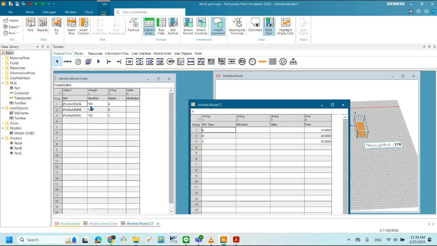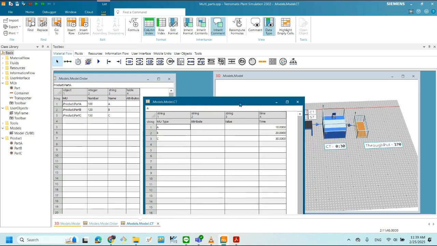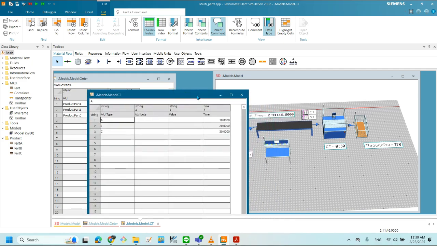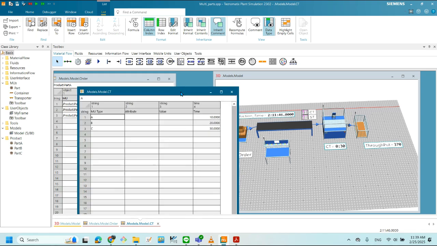If the type of the part alternates, A to B to A, the setup time is different. How do you set up? So the problem you define about the setup time differs, and then the flow of the part type is different.